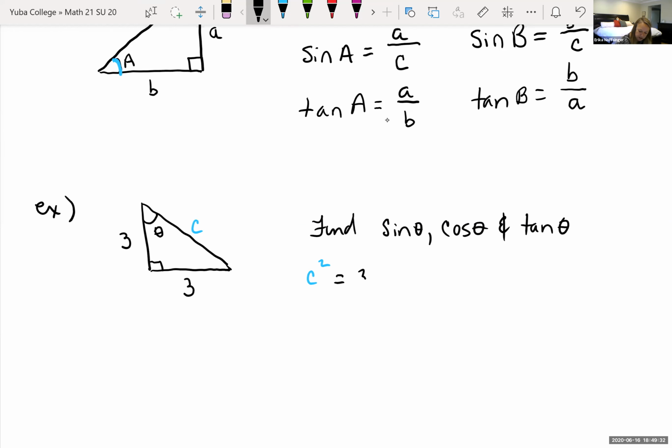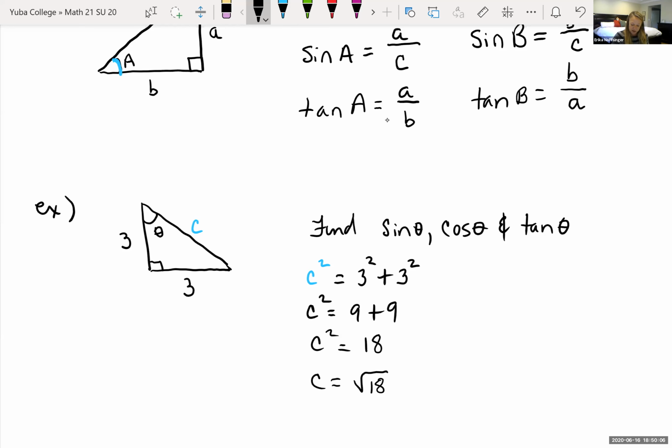And so from here, then we know that c squared by Pythagorean theorem is equal to a squared, which is 3 squared, plus b squared, which is 3 squared. So we get c squared is equal to, well, 3 squared is 9 plus 9. So c squared is equal to 18. And c then is equal to, so you're using your square root method. We can take the square root of both sides. Usually you put plus or minus there, but right now we're talking about a distance, so we're not going to worry about that negative. So the square root of 18.